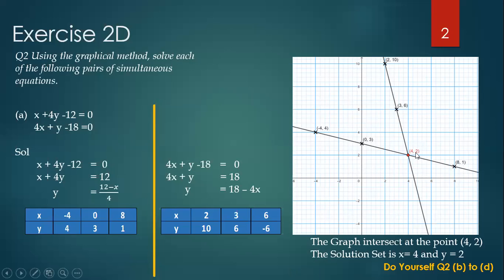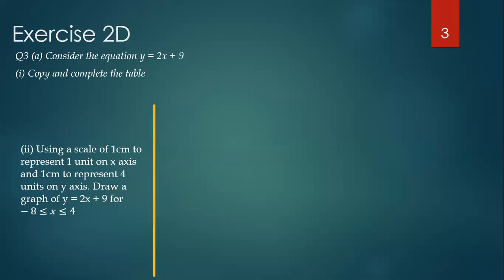Kindly pause the video here and try question number 2, part B, C, and D yourself. Once you have solved and made the graphs, resume the video and go to the next question. Question number 3, part A: consider the equation y equals 2x plus 9. The question is to copy and complete the table.